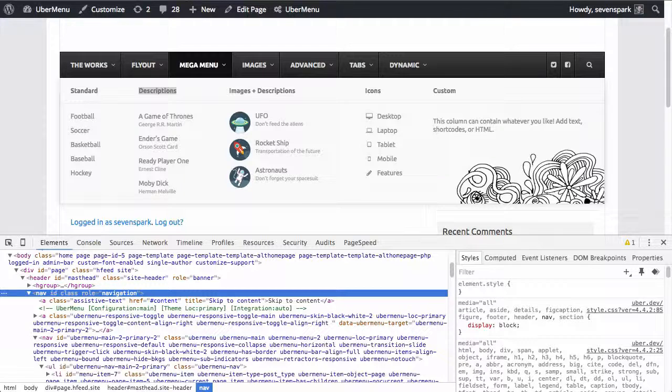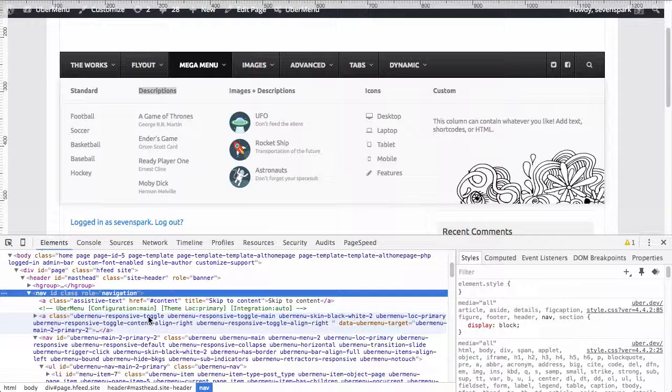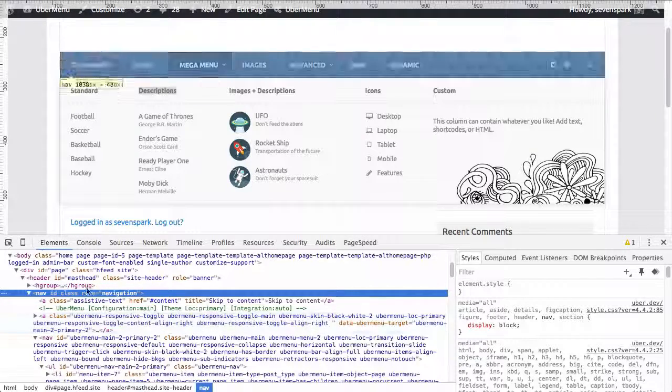But for customers that aren't as familiar with HTML and PHP and WordPress themes in general, I found they're not comfortable using the developer tools, and they're not necessarily sure where to go in the theme files. So what this tool does is it helps you go through that process without having to mess with the developer tools or anything like that, and then it tells you exactly where in the theme to look to find the code that needs to be replaced.